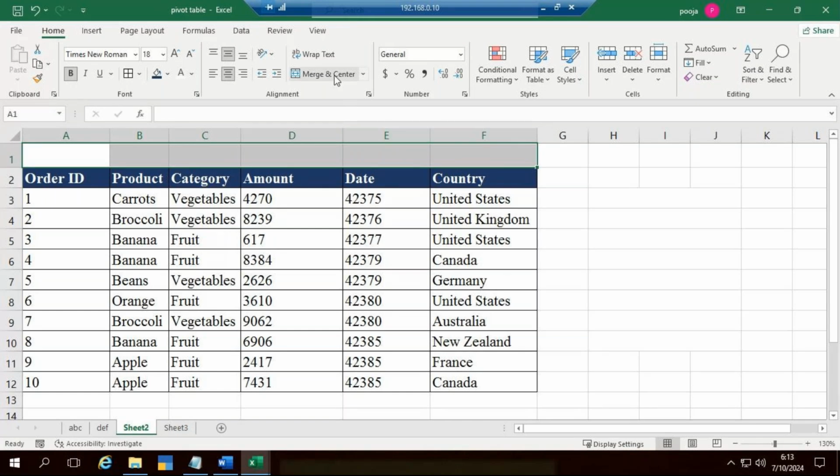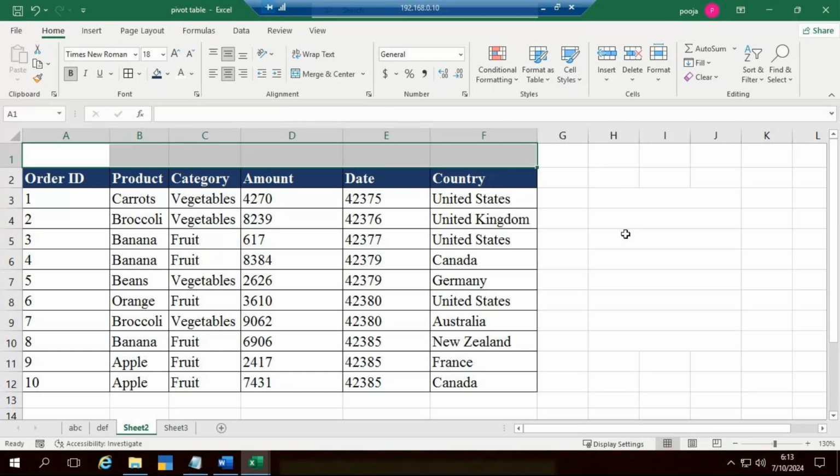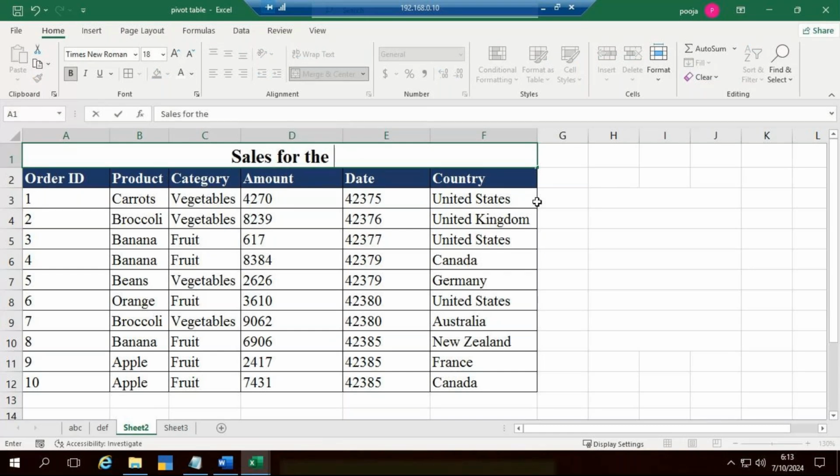Click on merge and center. Okay, it converts your two or more cells into a single cell. Select it first, click on merge and center. When you click on merge and center, whatever data you're providing, it will display in the single cell.